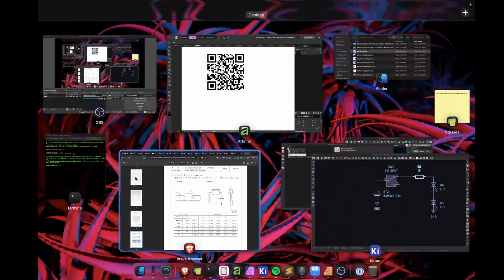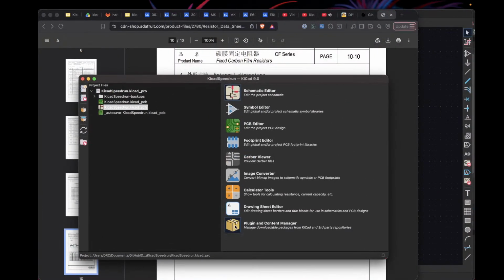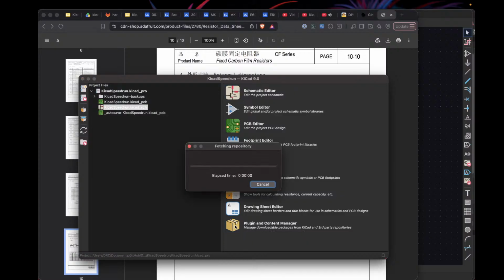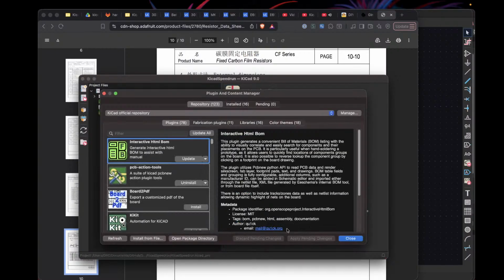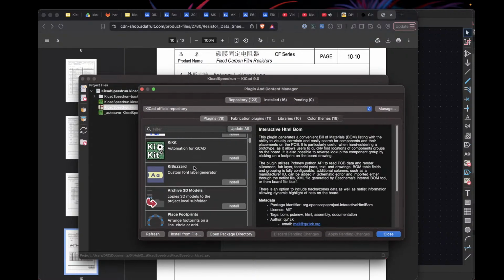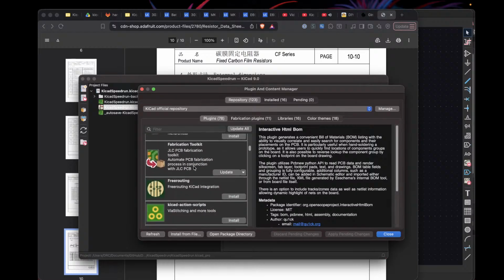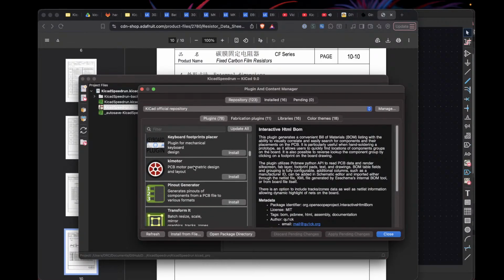And I will also say that there are additional libraries that you can install that are made to specifically solve this problem of there being so many parts. Within KiCad, there's the plugin content manager down there, and there are some libraries in here that narrow down the number of parts that you have to dig through.